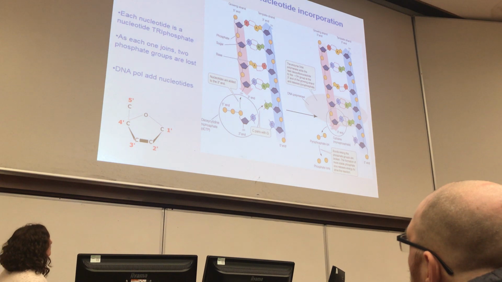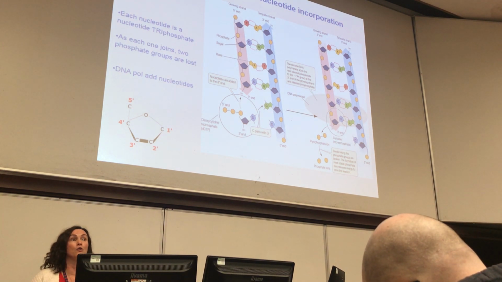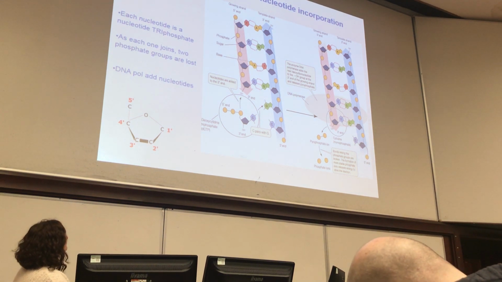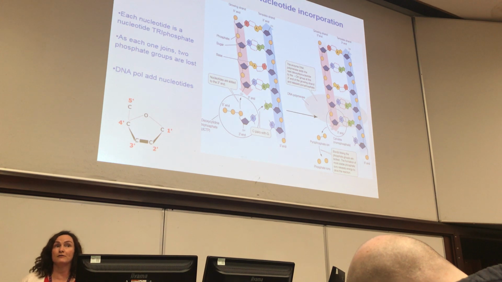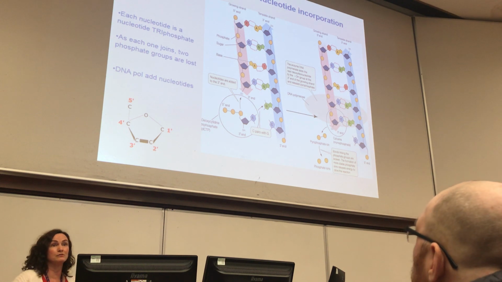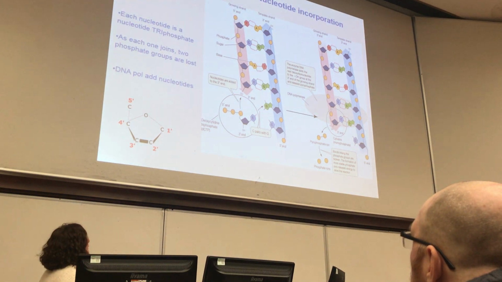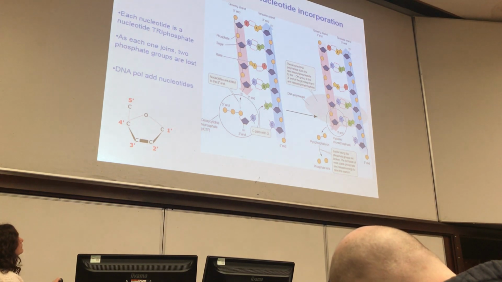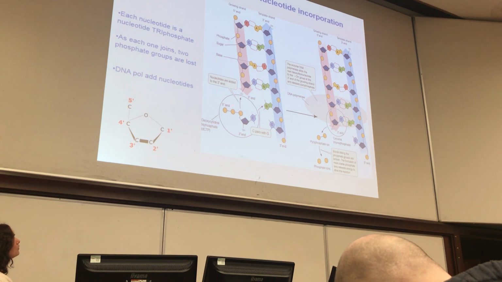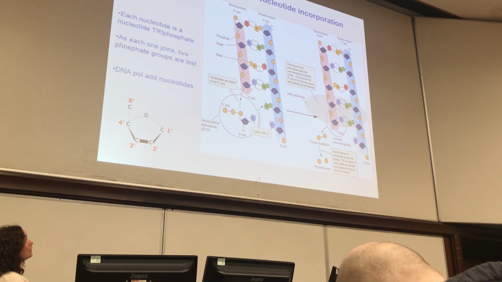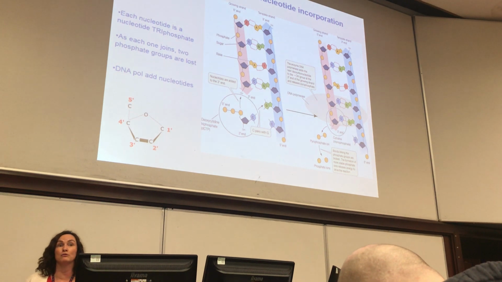The enzyme DNA polymerase is what is responsible for incorporating nucleotides into the DNA chain, and it can only do it in a 5' to 3' direction. Okay? And that is really important to remember and to understand, because it forms the basis of a lot of molecular techniques, and obviously it is just nature as well. Okay? So it's called 5' to 3' because the 5' end containing the phosphate is added to the 3' hydroxyl group in the growing chain.